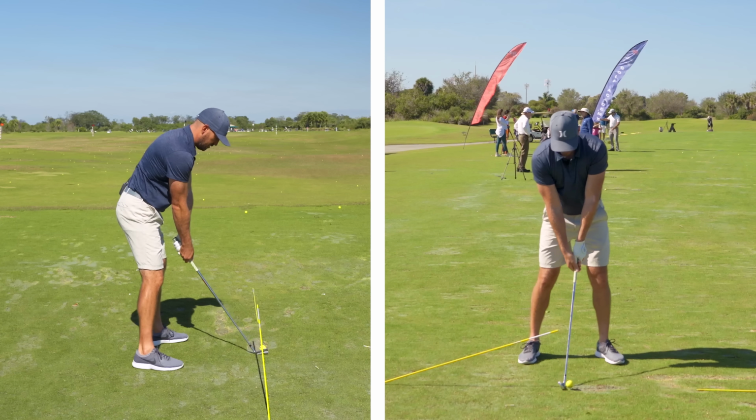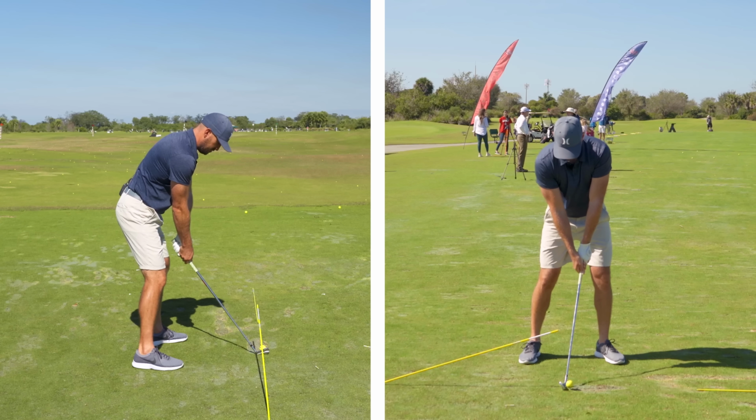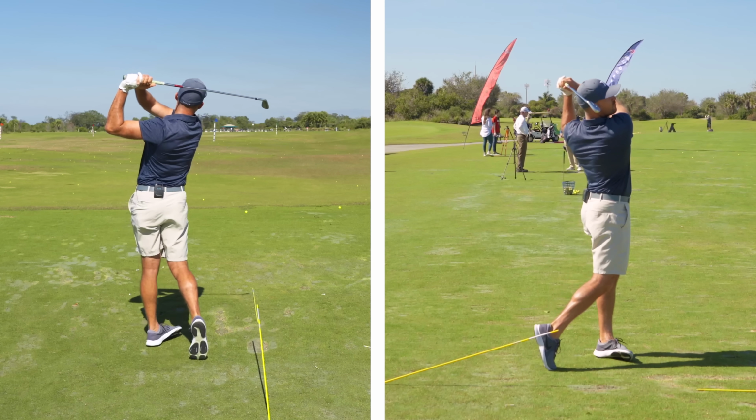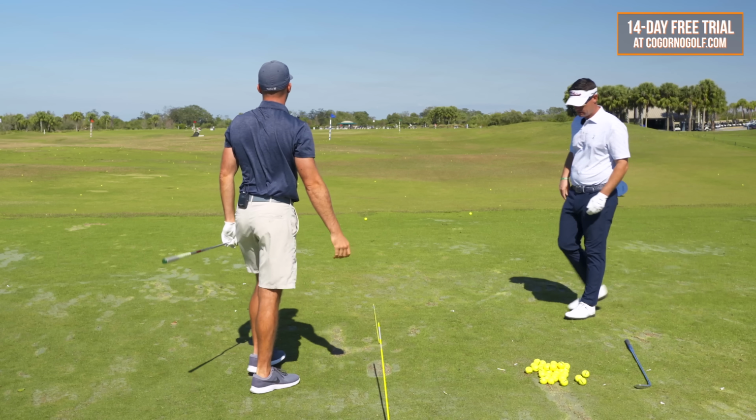All right, let's do this one here. So the logo is hidden and I'm underneath the stick. Test number two. Yeah, that was a good one. I hit that, it's probably just like a 5-yard push.